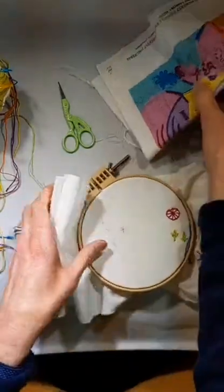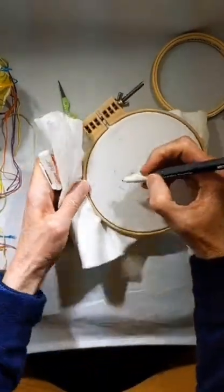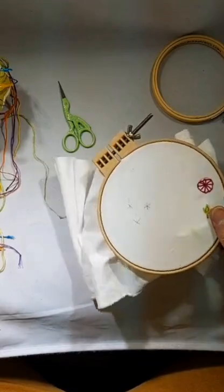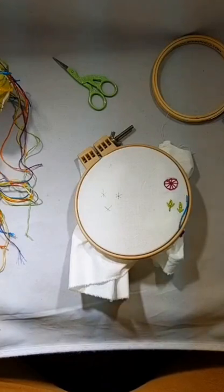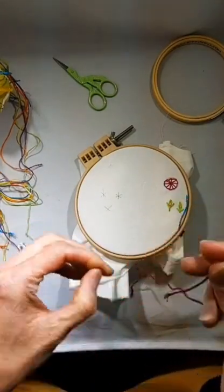So let me see. These can be a little bit longer. But you don't have to draw it if you don't want to. You can just stitch it. So I'm going to do, let's see, I've got orange and purple. I'll demo with the pink, with the six strands.